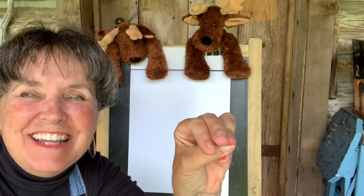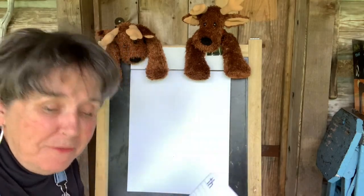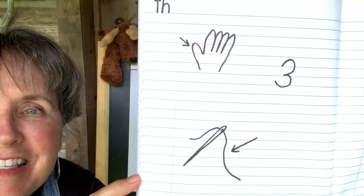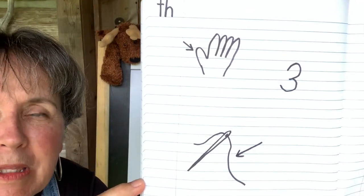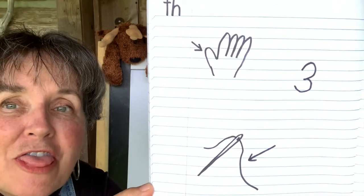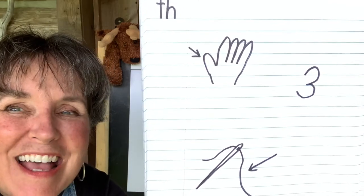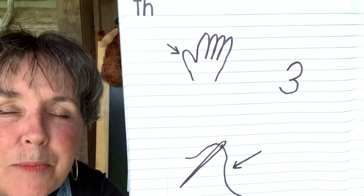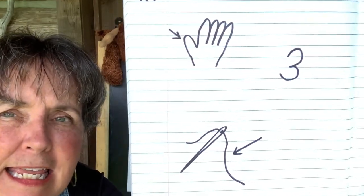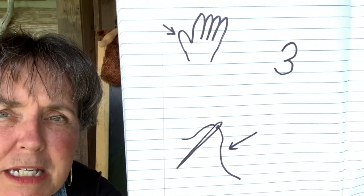5, 4, 3, 2, 1, and done. Ruth and the cousins are finished. So take a look. What do you see there? I see a hand, but the arrow is pointing to one specific finger. Thumb, yes. And I see a number. 3. And then I see a needle with something going through it.